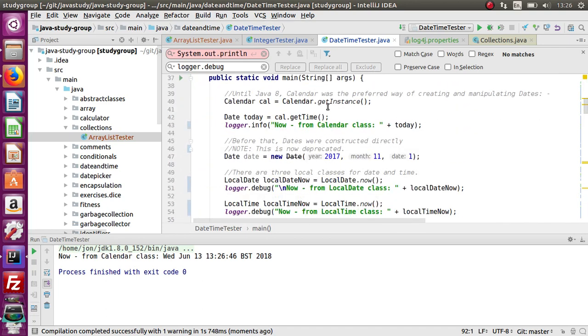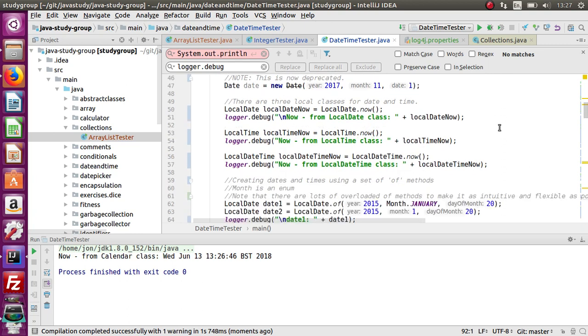Now, before even that, so this is like a history lesson now. Before even that Calendar class came about, we used this Date class directly. That's the same class that we're using there, but it had its own constructor where you'd pass in the year, month, date, etc. That crossing out means it's deprecated, and the IDE, IntelliJ in our case, tells us that's deprecated. So you can still use it. It hasn't been completely removed, but its use is discouraged. It's deprecated, and probably that will eventually go that way too. But that's how you used to do it even before the Calendar class came along.